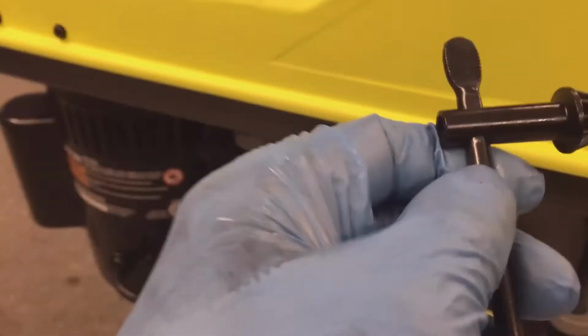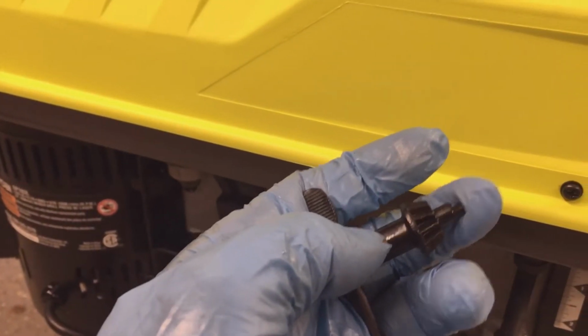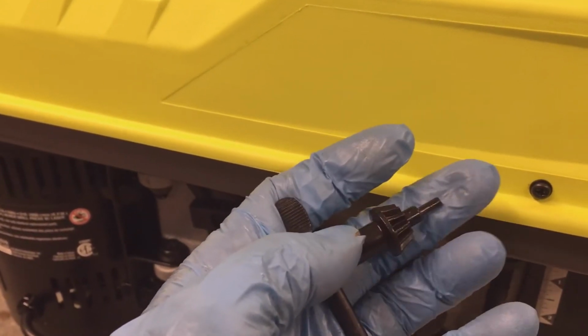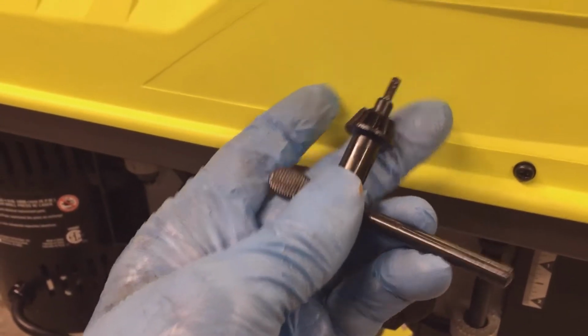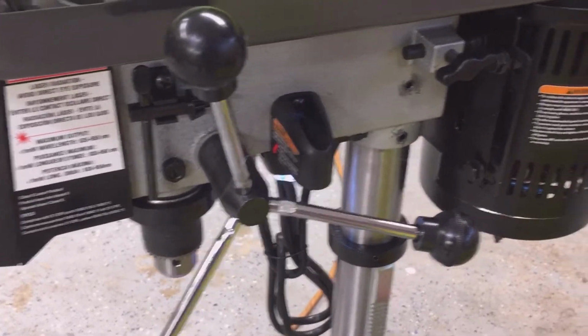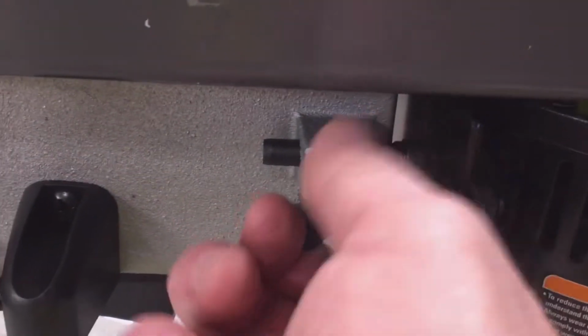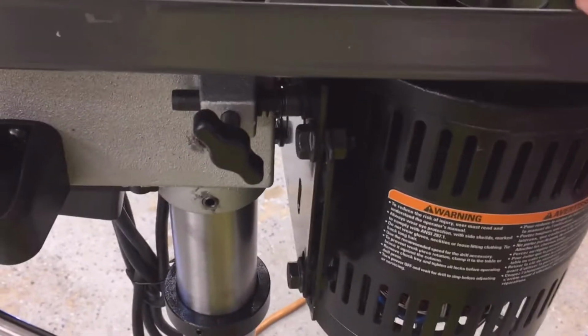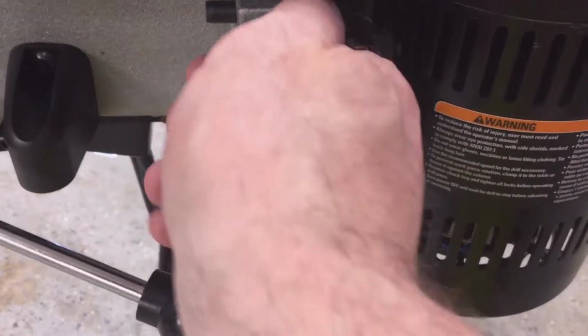And this key has a little spring loaded to assist in pushing it away from the chuck. Interesting. Looks like it does have a holder for the chuck key over on the right side. On the handle side, it looks like it's got a spring-loaded little adjustment here so that you can adjust belt tension. So it pushes the motor to automatically adjust the belt. It's kind of nice.